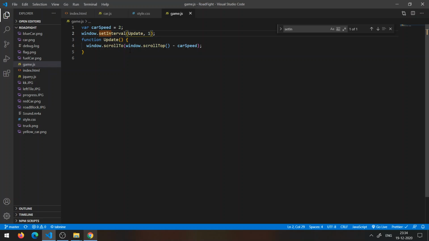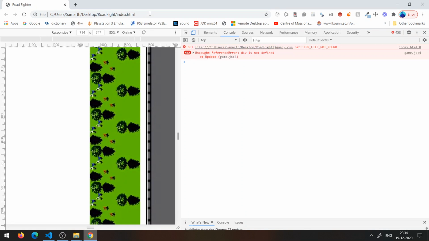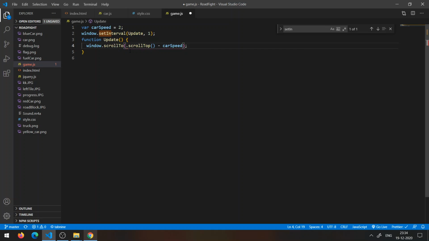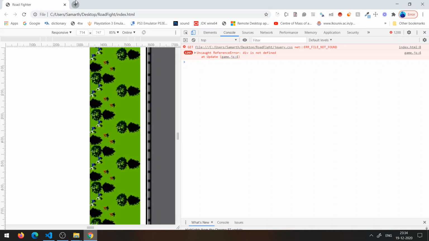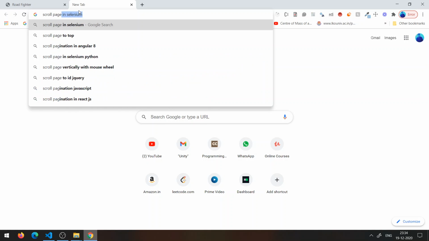If I just simply do div dot scrollTop and then reload it, we need to grab the document element, the DOM object. So, scroll the page using jQuery.